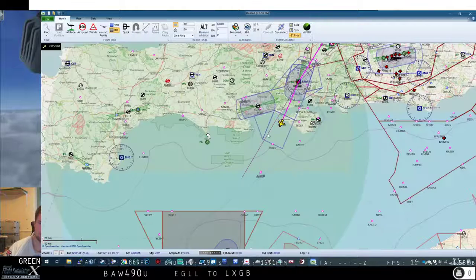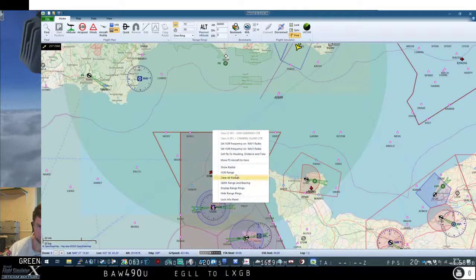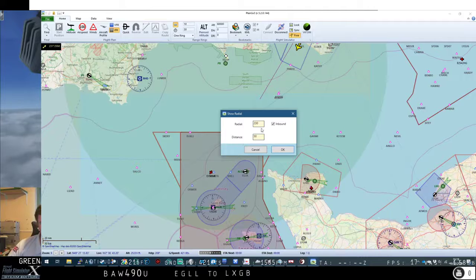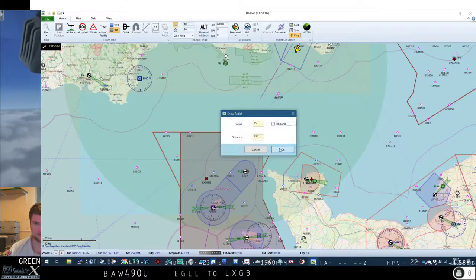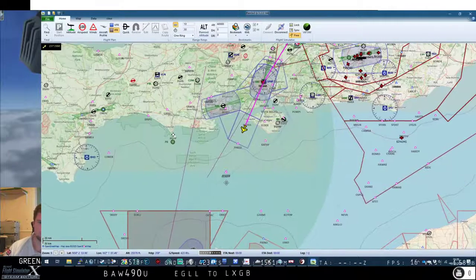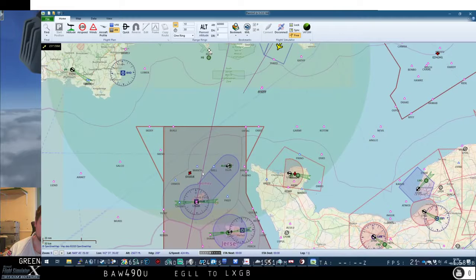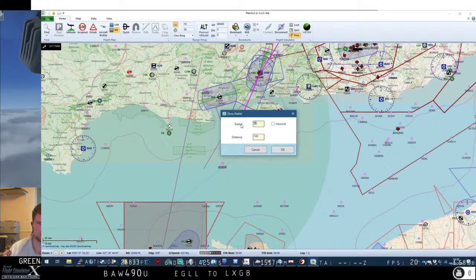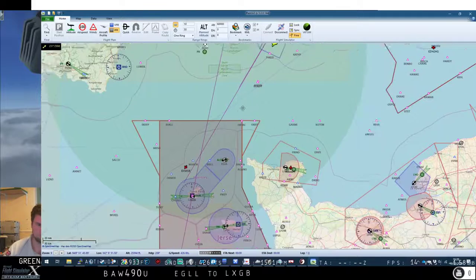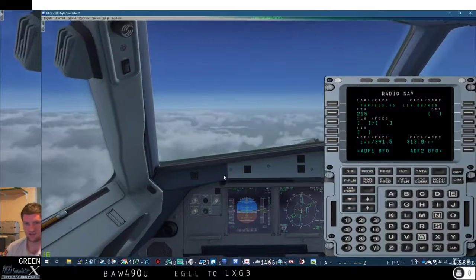So we're currently flying on this 215 radial out of Southampton, and let's say we want to pick up a radial out of Guernsey on a bearing of, let's say, 15 degrees. Oh, and I've clicked inbound and I didn't mean to. 15 degrees. So we could fly on this radial out of here and then pick up the Guernsey radial and fly down there. Okay, I've not drawn this line quite long enough. Let's extend that out, shall we? 215, let's say 100 miles is fine. There we go.